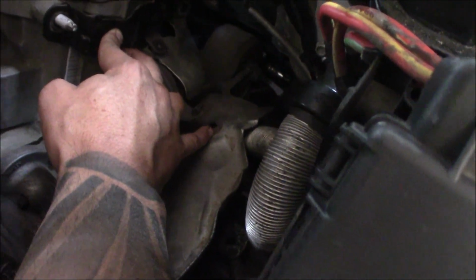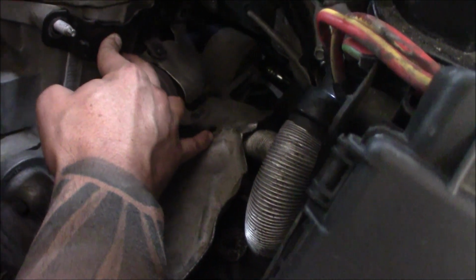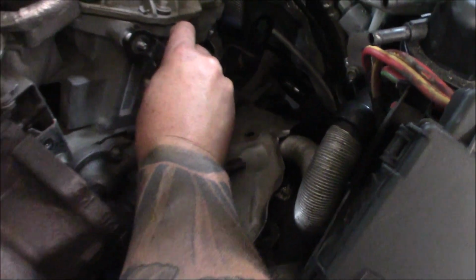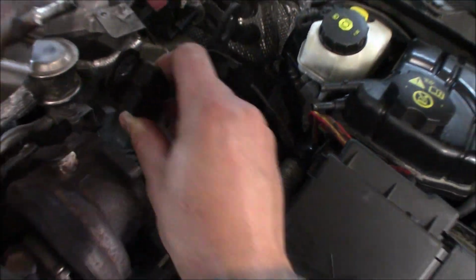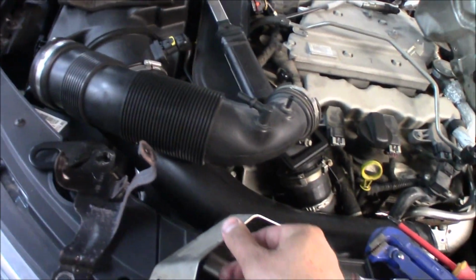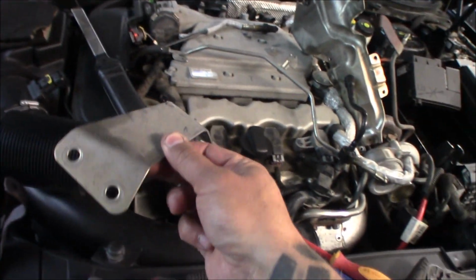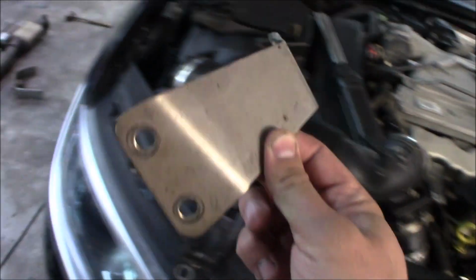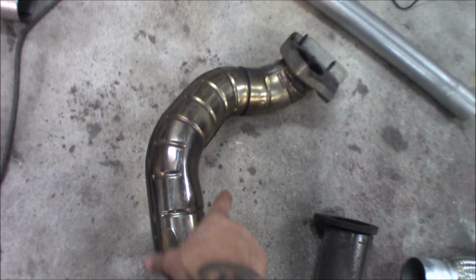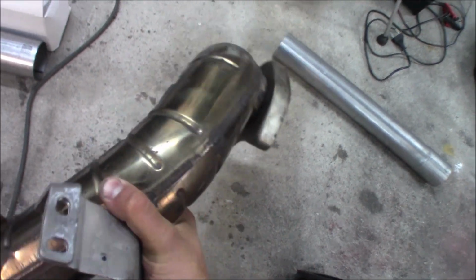This little screw down here was really hard to get to. So I think it will be a little bit easier to get it down again than it was to get it up. And I don't know what person designed this, because it sits like this. I'm gonna try to show you the best I can.